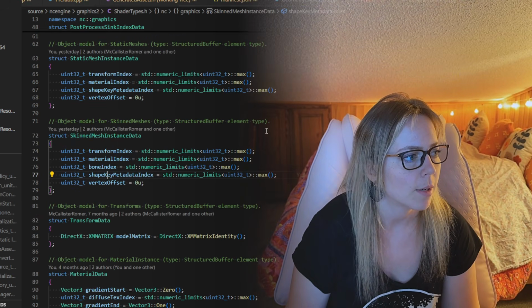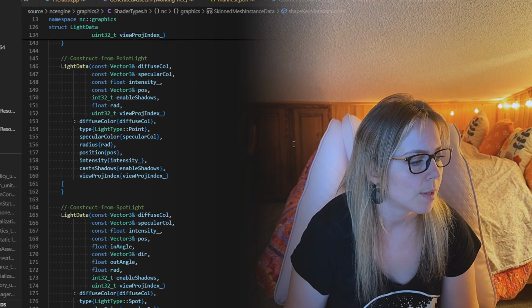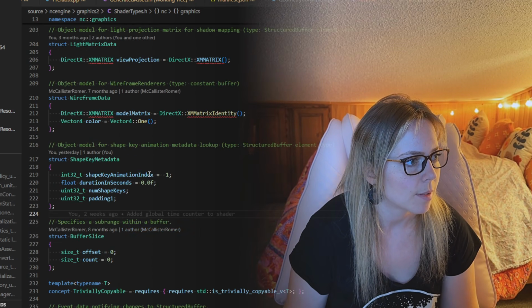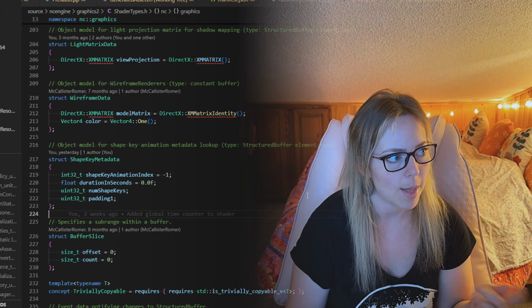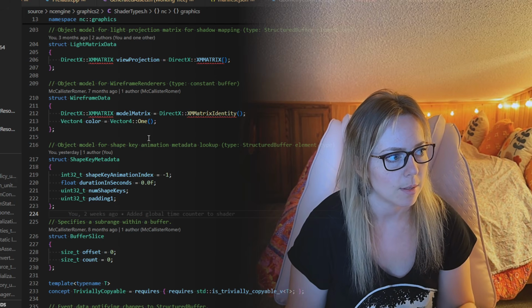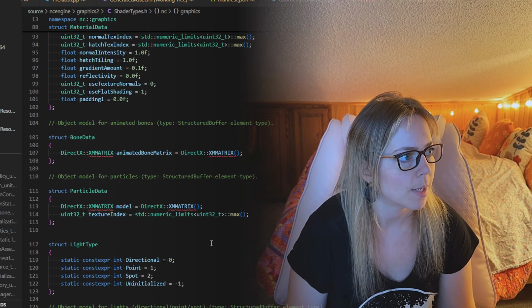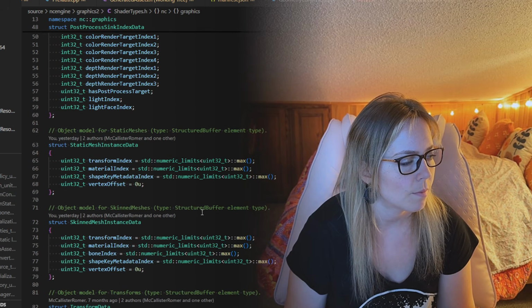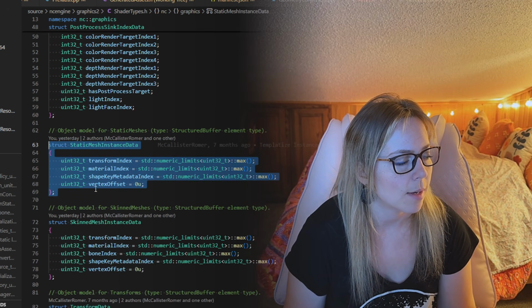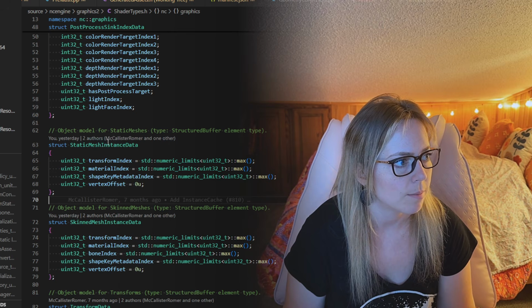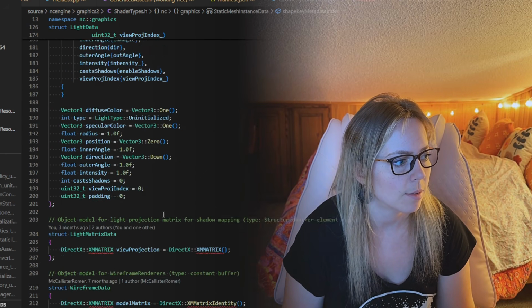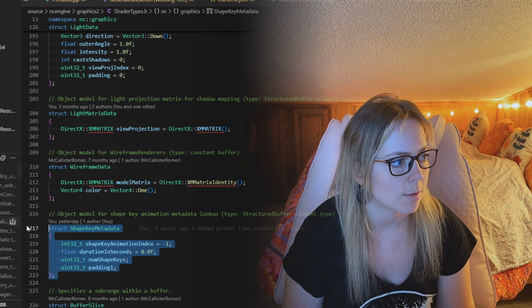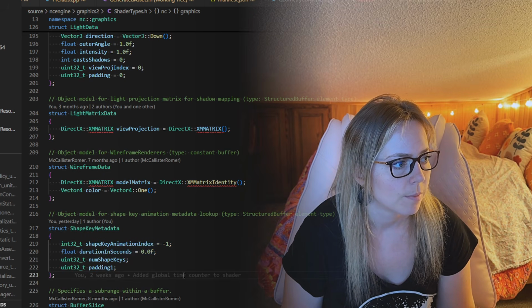So now we have the buffer and the texture array have been added to the GPU, and this buffer just tracks, so every mesh has an instance concept. That buffer already lives on the GPU, so I'll show you, make it a little bit less confusing. So this data lives in a structured buffer on the GPU, so every mesh knows about its current instance. So it has this shape key metadata index, which is an instance or an index into this new structured buffer, which is an array of buffers or an array of structs.